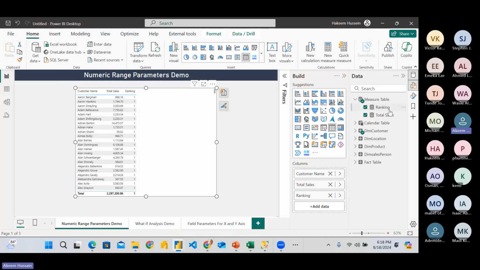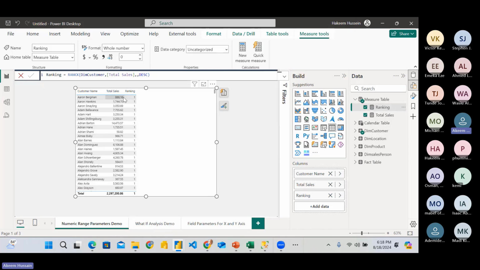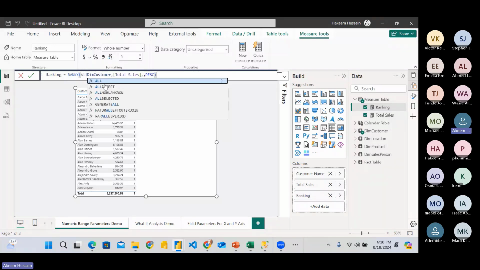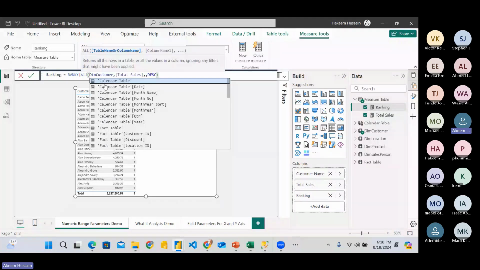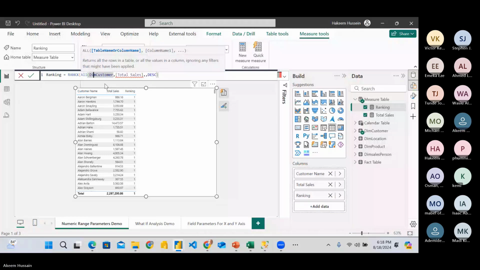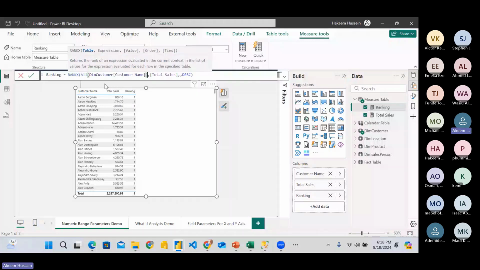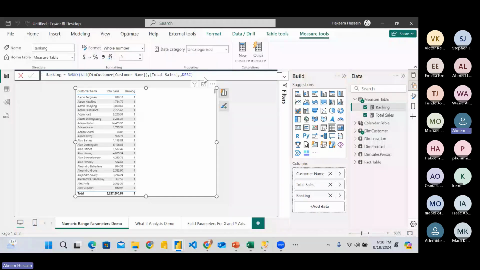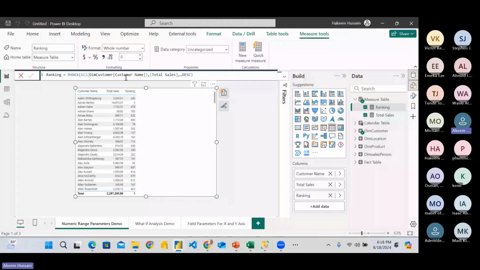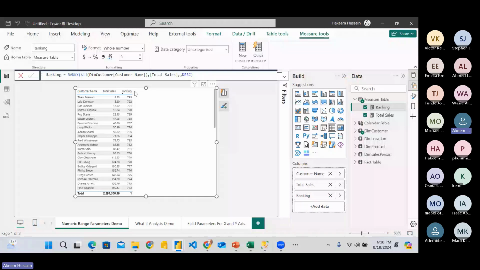What I want to do instead is to say, don't rank against only Aaron. I want you to rank this against all the customers that you can see. So to do that, I need to introduce the ALL function. Okay. And when I introduce the ALL function, I now need to specify the column that I'm using. So since I'm using the customer name, I'm just going to call on the customer name, close my ALL function. And now when I hit enter on my keyboard, I'm going to sort this. I'm just going to click at the top here and sort it in descending order. So right now I have 1, 2, 3, 4, 5 based on the sales that we have made from each of these customers. Okay, so we still have a little way to go.